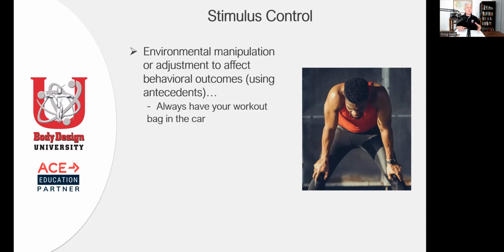That's called stimulus control. I am controlling stimuli in my environment, right? To make effective, productive changes to my behavior so that my outcomes are the way I want them to be. I want to get to the gym on time. Well, have your workout bag in the car. Do you have an extra pair of underwear, extra pair of socks, and an extra pair of sneakers? That's what I was talking about doubling up, by the way.